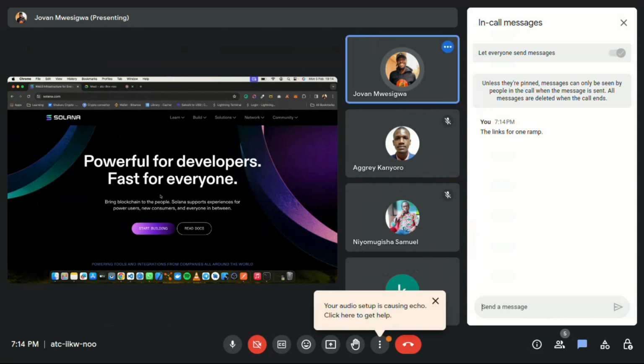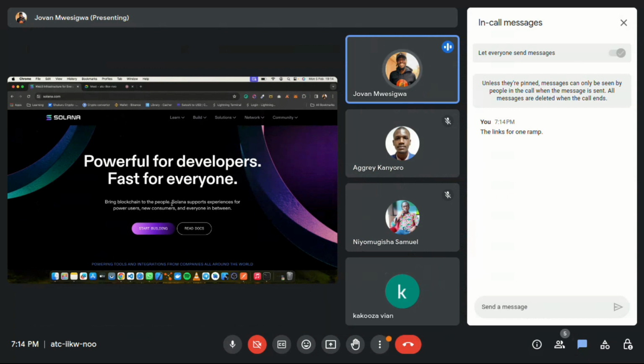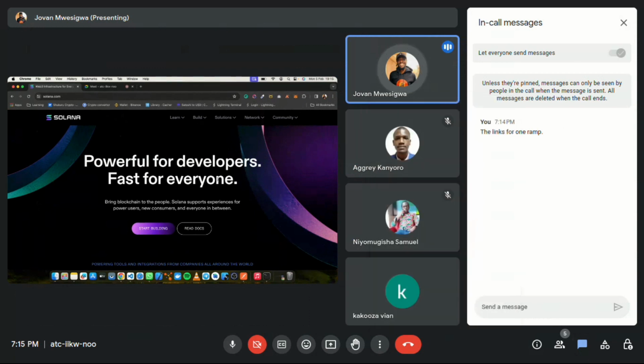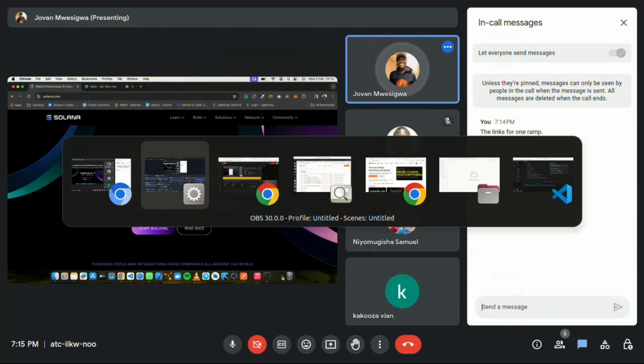I've seen people comparing it with Visa. The transaction times are close to instant. And the other thing is that it's very cheap. If you look at the fees that you pay per transaction on Solana, you realize that it's very, very cheap.